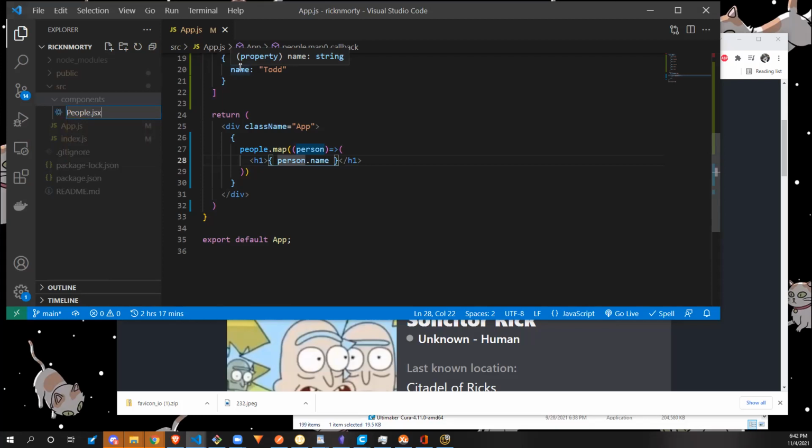And you'll see me use JSX instead of JS only because the linter likes it better on my machine. But a JSX file is a JS file. It just allows me to type H1 tab and get an H1, kind of like with an HTML file. So the linter works better in people.jsx.